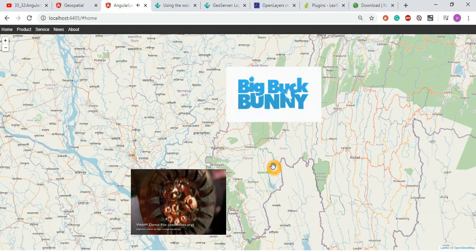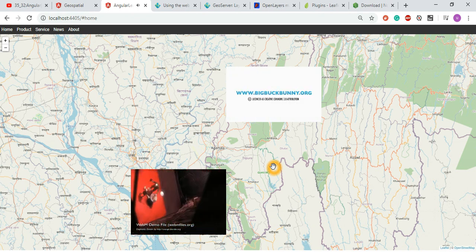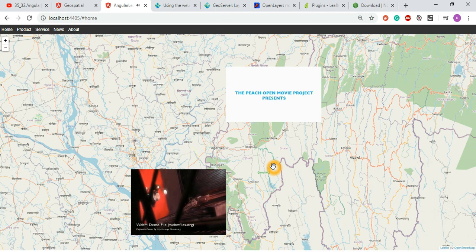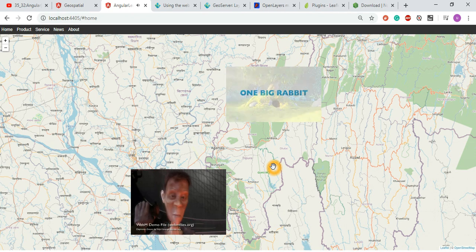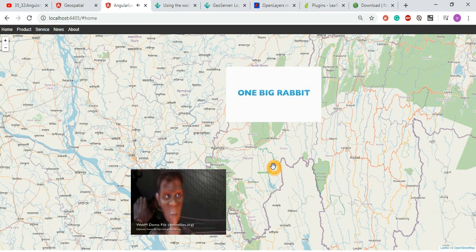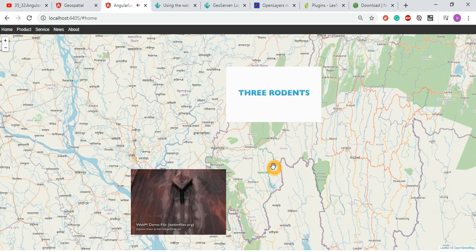So that means this is how you can integrate the video layers into the base layers, and depending on your use cases you can put the videos into the maps, and you can play this video to see the use cases and build the use cases into your maps.